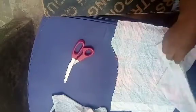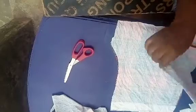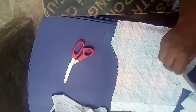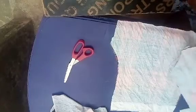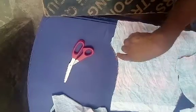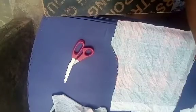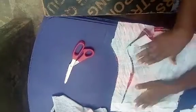So this is the simplest way to sew the boxers. Okay, so the next thing we are going to do now is to join this front panel. Sew it from here to this crotch ending. When you join it, then you join the back, before you now join the side part. So let's go to our sewing machine.